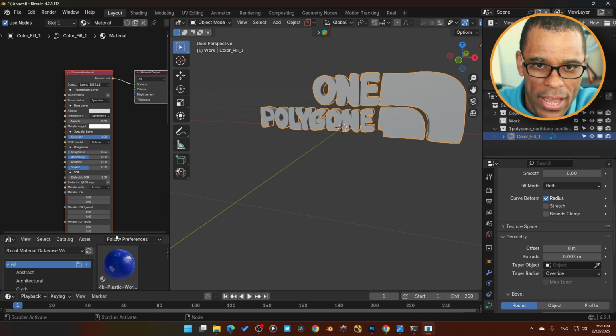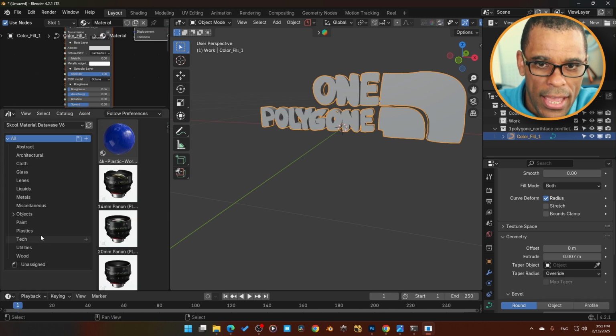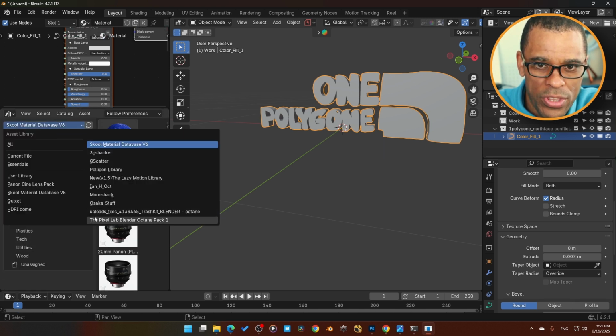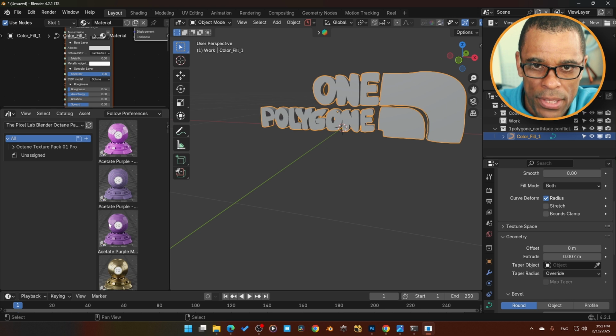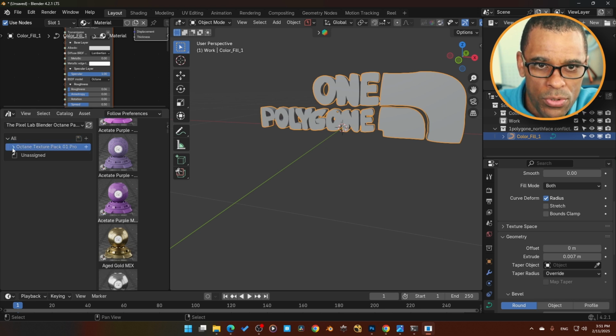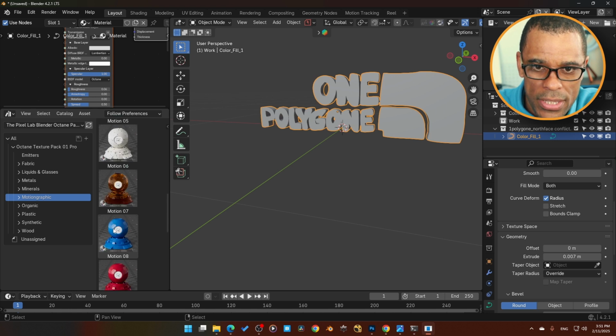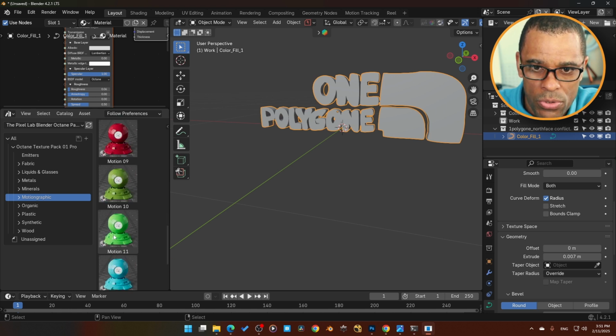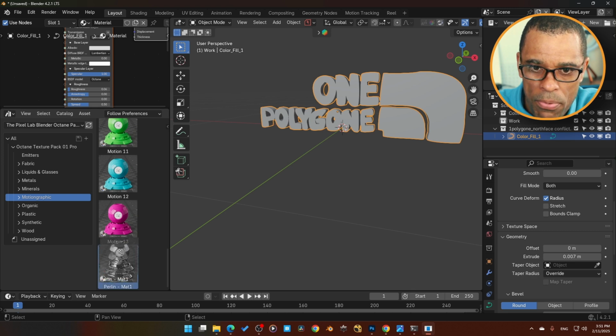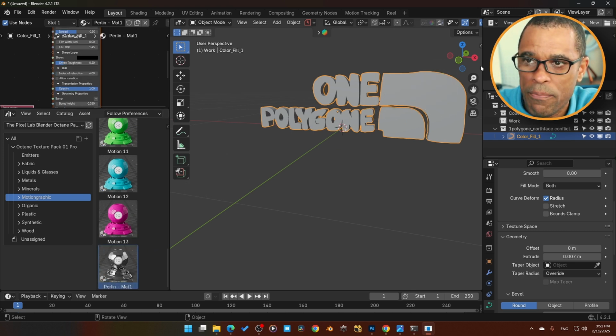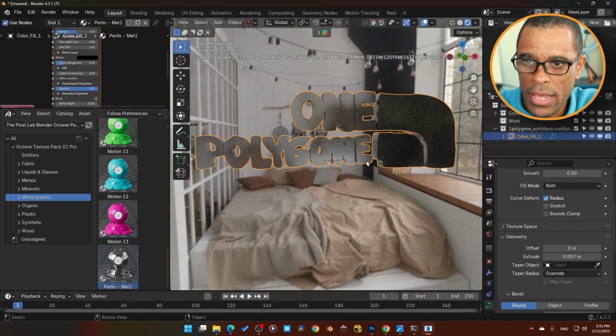Matter of fact, while we're at it, I'm gonna drag and go over to the Pixel Lab Blender kit pack that I'm playing with. I'm gonna scroll into their pack here and go to motion graphics. And I'm just gonna grab one of these colors down here. Oh, they just look so nice. I love them. They look really good. Let's grab this Perlin one here, and just dump that on there. And let's go ahead and fire up the render. And boom, there it is.